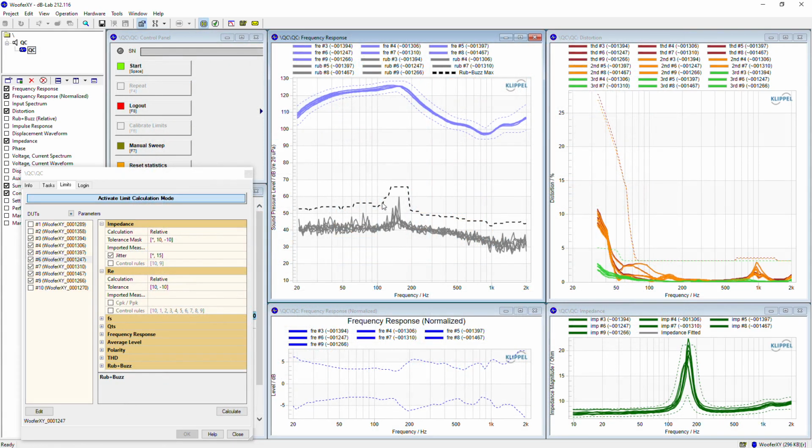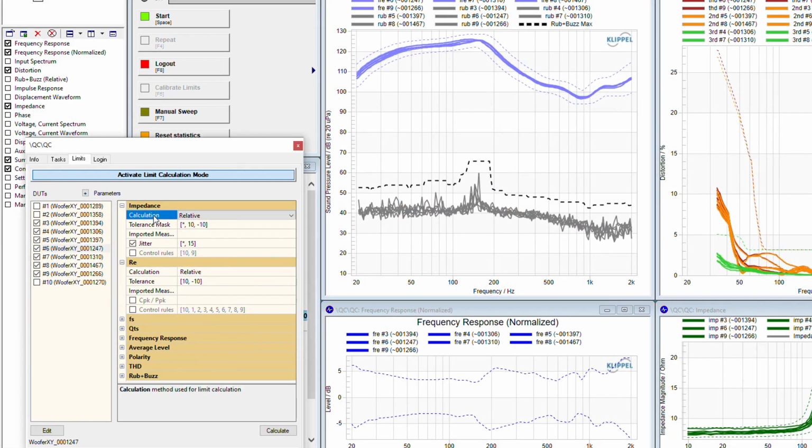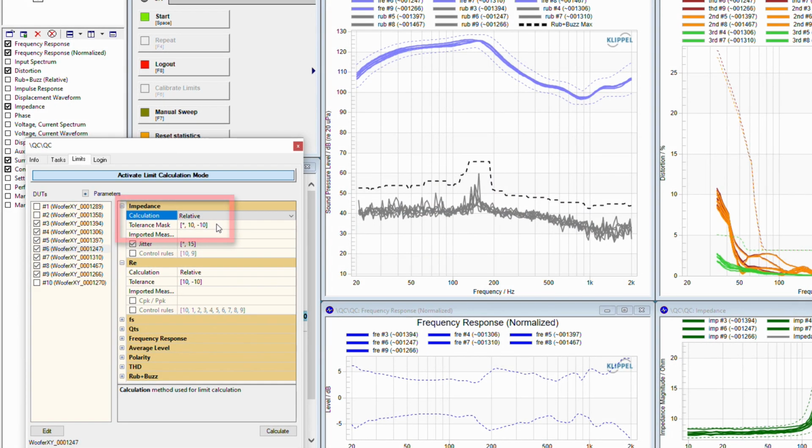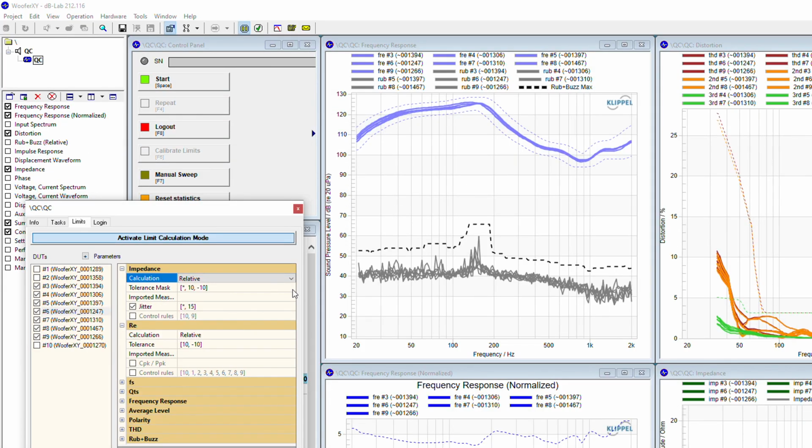So we have various different calculation settings, which can also vary depending on the result parameter. So for example, the impedance curve here is shifted by plus minus 10% over the whole frequency range. Maybe we're not interested in that. Because we have our Thiele-Small parameters, we have the resonance frequency and the RE. So it's rather complex to check the impedance magnitude.